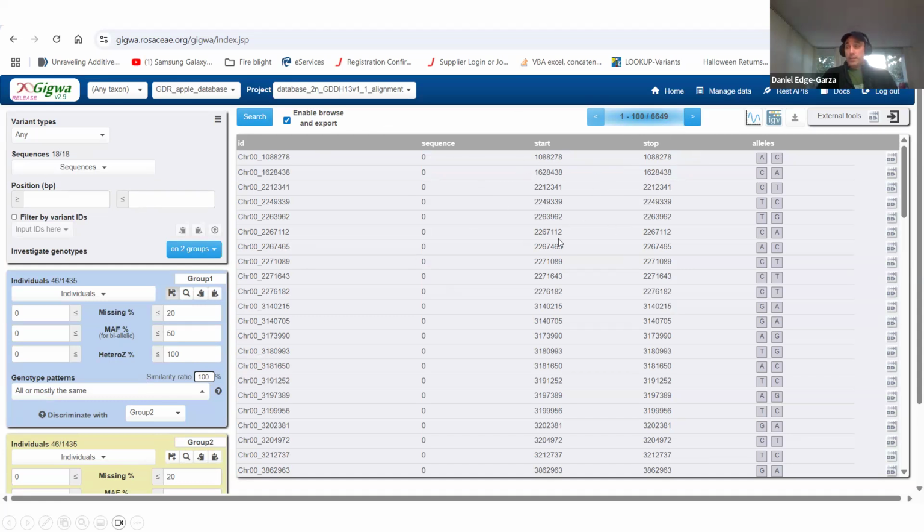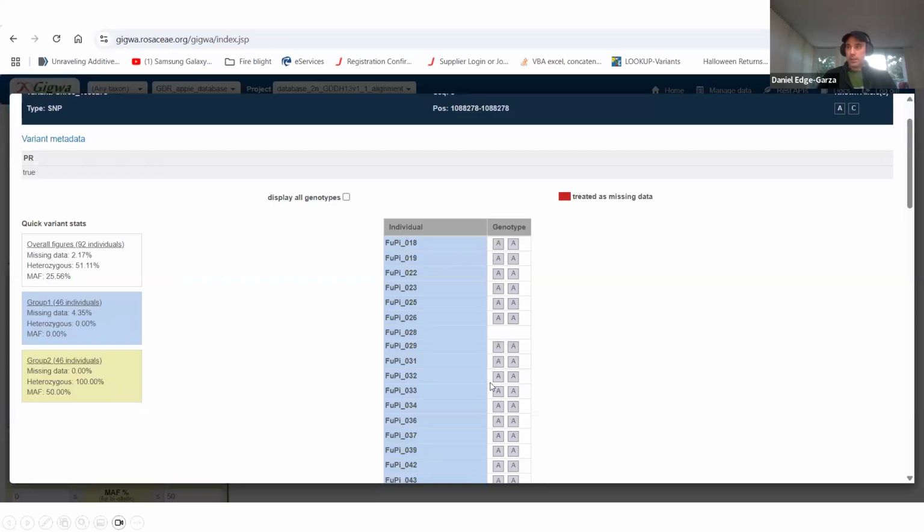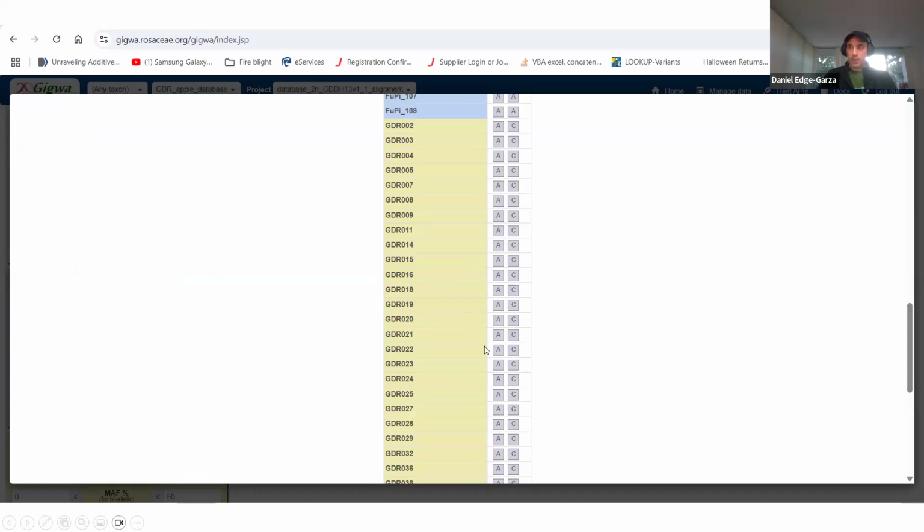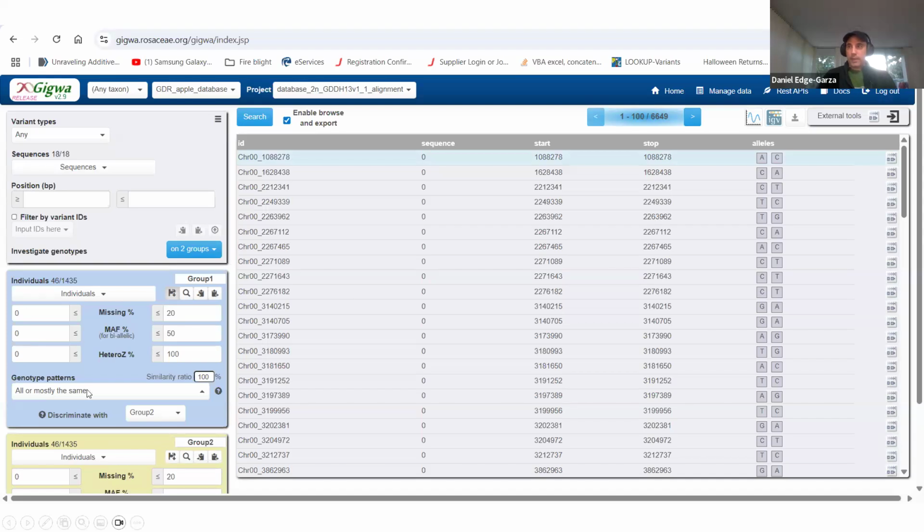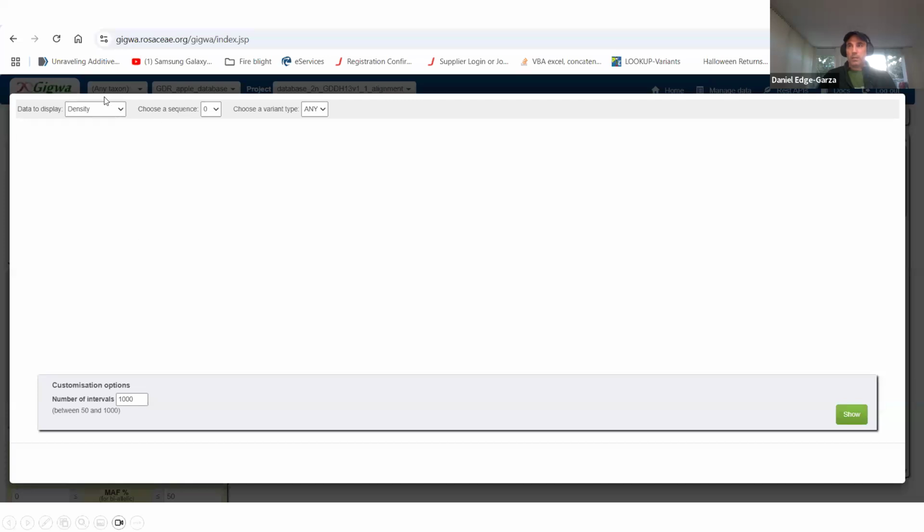So then I can click on any of these and view them as I did before. Here you can see that this is one of the individuals. When I click on it, you can see that they're all homozygous for this A allele, and the other ones are heterozygous AC. In addition to viewing it that way, I can also click on these visualization charts at the top right of the screen, shown by this arrow here. And when I click on that, I can start to play around with these displays.